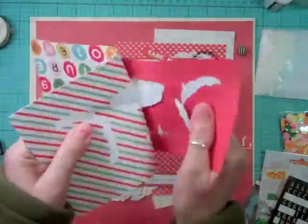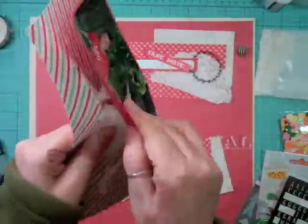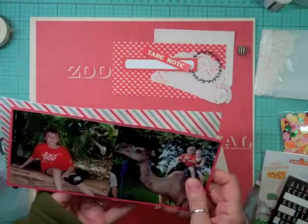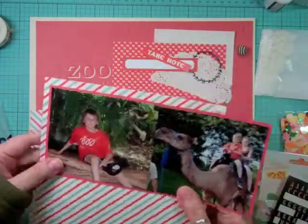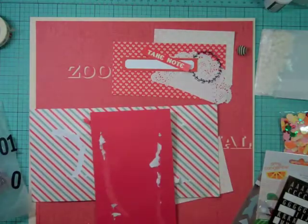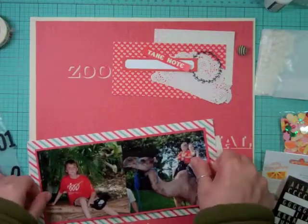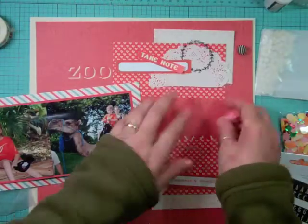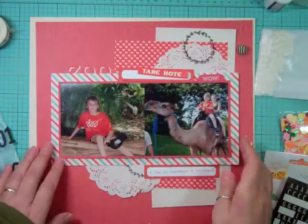And this is where I think by pulling it off and maybe turning it over, I can maybe change the directions of the lines. And I make a mess of that pattern paper. And it doesn't matter which way I flip it over, it won't work. And for me to change the direction, I don't have enough of that pattern paper left. So I'm going to add more ATG, and I'm just going to stick it to exactly where it was, and I'm not going to worry about it. And even though it was all ripped up, it doesn't really show because once it's glued down, you can't really tell.